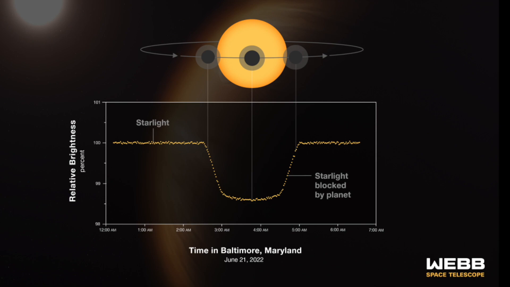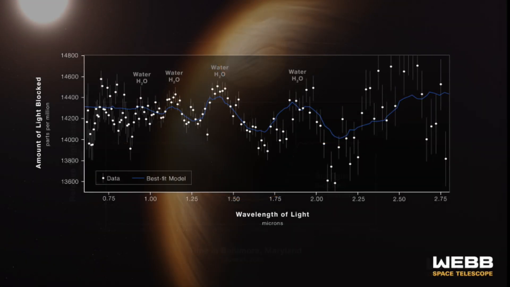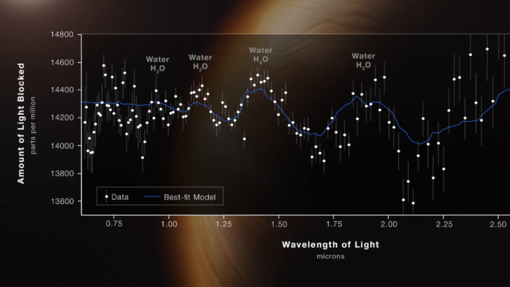The planet's transit — that is, the time the planet remained in front of the star — lasted for almost 2.5 hours. WASP-96b's transmission spectrum informs us of the planet's atmospheric composition, i.e., the elements that make up a planet. This is done by observing which wavelengths are absorbed by the planet's atmosphere. A detailed analysis of this planet's spectrum is still being conducted, but the peaks labeled along the graph indicate the presence of water vapor.